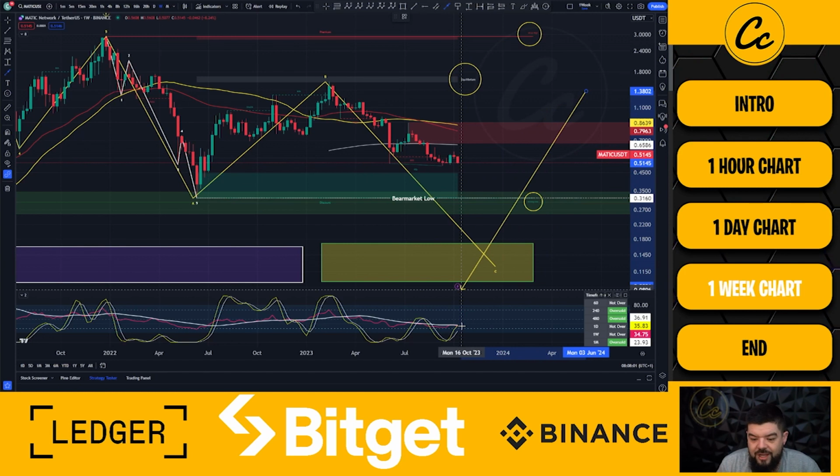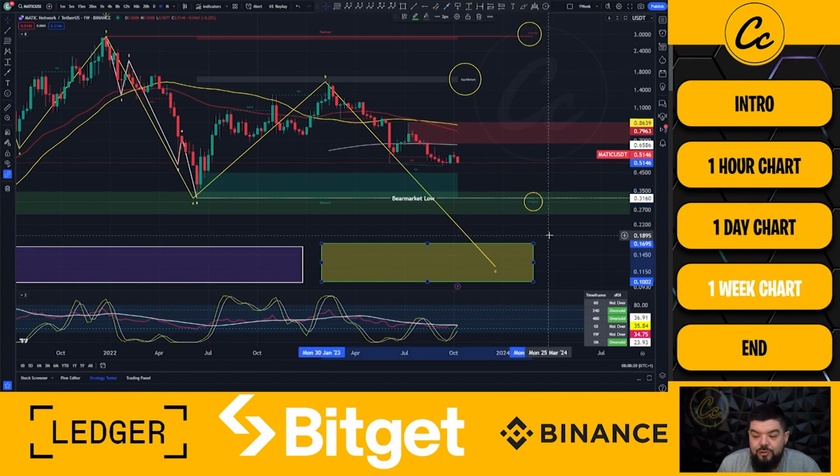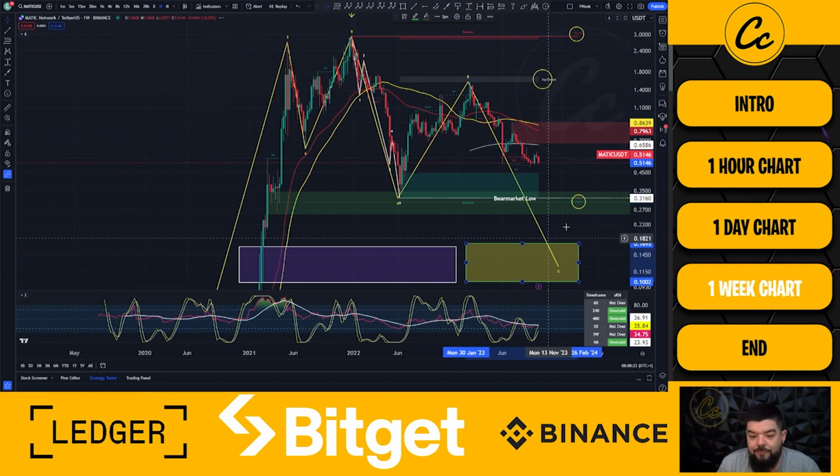Looking down at the stochastic RSI and the RSI in itself, both in around about the 30% area of their range, could go either way. I expect a short push to the upside here on a stochastic with relatively no price action before a continued push down in the bear market, where we have to keep our options open. Is 16 cent a possibility for POL?